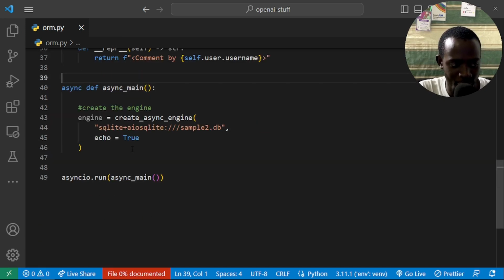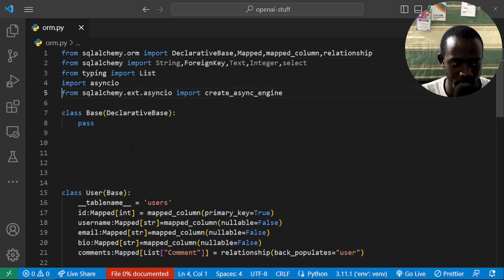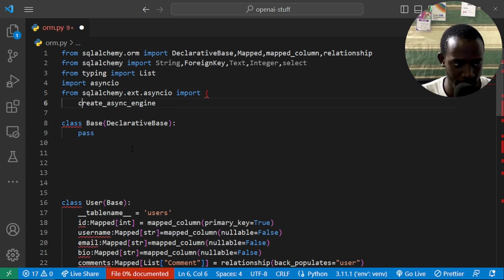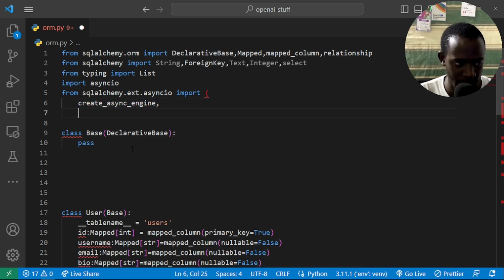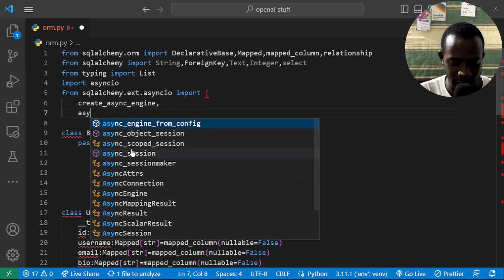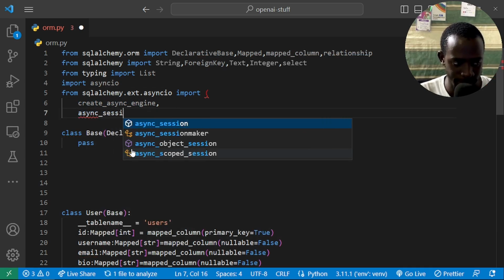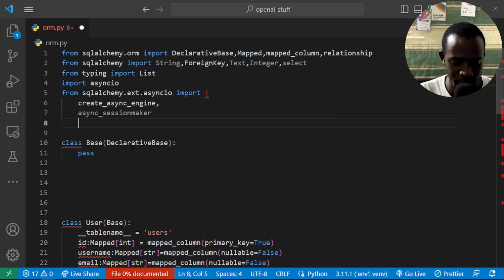The next thing we're going to do is to create our session object, and this session object will allow us to basically interact with our database. For us to create it, we shall have to import our session maker class that's going to help us to create these objects. So I'll come at the top right here. Let me put this on a new line. I'll use these parentheses, and then I'll say that we shall have our async session maker, and this async session maker will basically allow us to create our sessions.